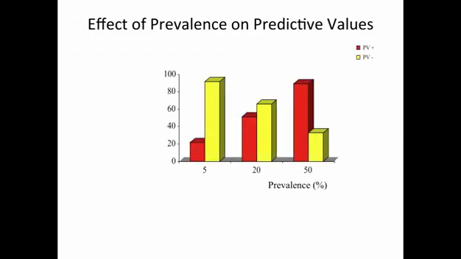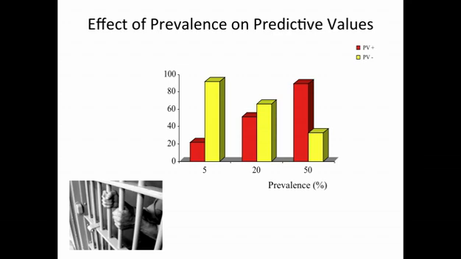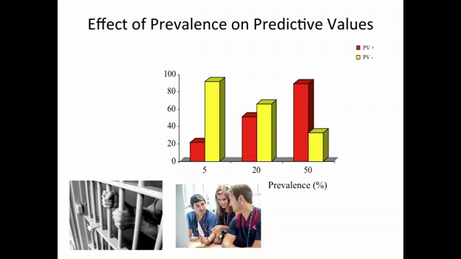Unlike sensitivity and specificity, PPV and NPV are affected by prevalence. As prevalence rate increases, so does positive predictive value. On the other hand, with increasing prevalence, negative predictive value decreases. This is shown in the figure here. Consider this example. A diagnostic checklist for diagnosing psychopathy is highly likely to suggest the presence of psychopathy if a positive result is found among a population of prisoners, compared to a population of training doctors, for example. So, increasing prevalence will increase PPV.